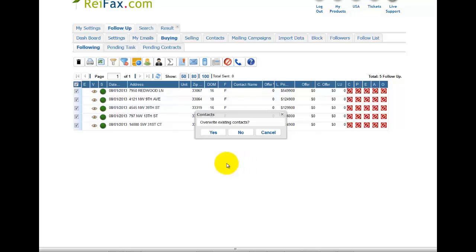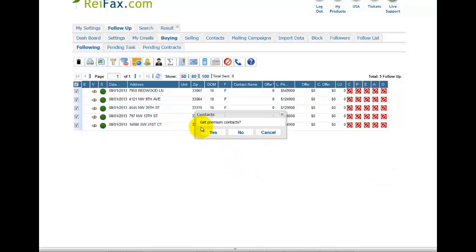And the next question is, very important, override existing contacts. That means that if in the system there is a newer contact, John Smith, real estate agent, or you have already updated John Smith, you have a choice here. Update it using the system's updates would be yes, or if you don't want to have it updated because you've done it yourself and you're not sure what the override is going to look like, you can say no. In this case, I'm going to say yes.